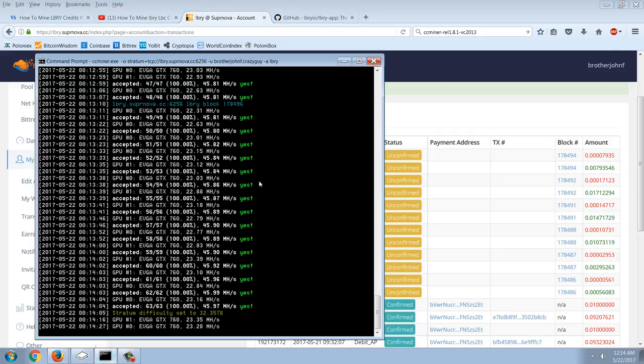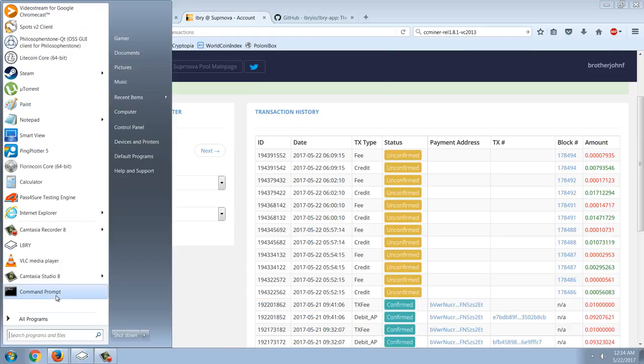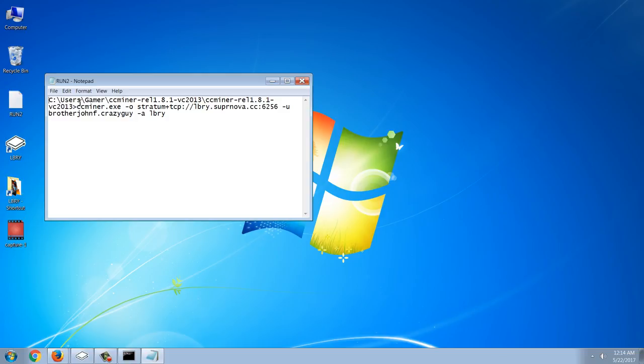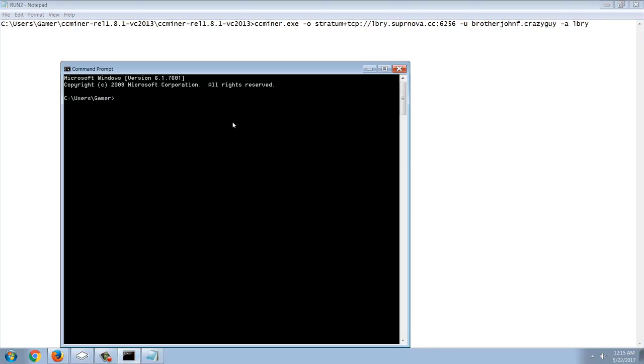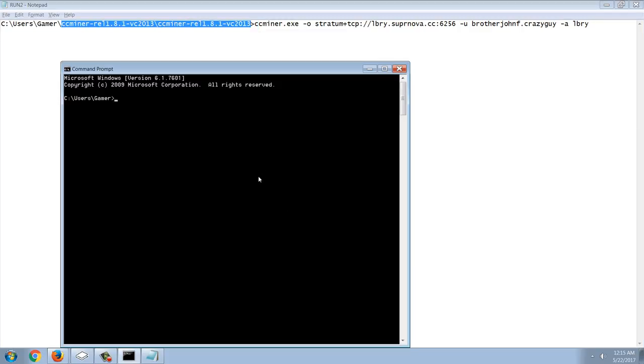So let me show you the miner here. It's basically command line. I'll do it from scratch so you can see it. You basically bring up a command prompt, and it's going to be at the default location. If you're familiar with DOS, you have to do the CD command, change directory, to get to the folder wherever you installed your miner. For me, I have a file that I've created that has that information. So the area where it's located is here. If I just go in and do a change directory, space, that location, that takes me to the location.